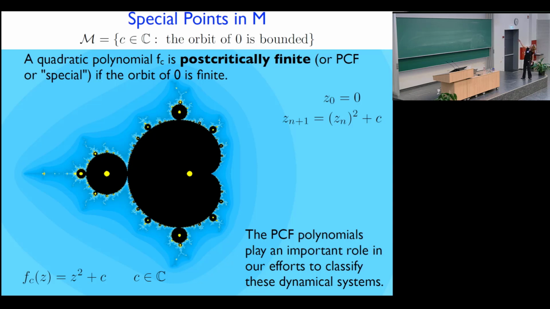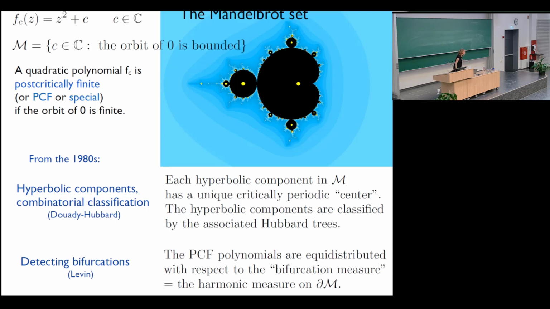So to say the orbit is finite, we have this language for it. We call it post-critically finite. So on my next few slides, I interchangeably say PCF for post-critically finite, or maybe I'll say special. But these are, I consider, very special points, these yellow dots. And they play a very important role in our understanding of these dynamical systems, mind you, both these and other families as well, because, again, this Mandelbrot set arises in lots and lots of different families. It has this universality feature. Here are a few examples of why these yellow dots are important.